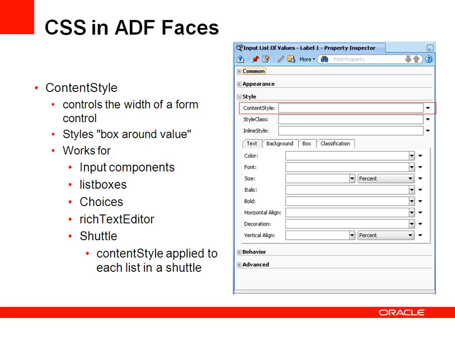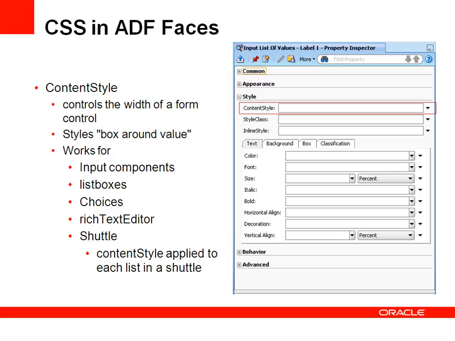Now, this has a reason within the complexity of the ADF Faces components. If you style a component with inline style, then it attempts to style the top root component, which could be a wrapper around the real component. In our case, for instance, a text component is very complex because a text component has a label and it has an input text field. Now, this is grouped by a div element, maybe. Now, if you style this with an inline style property, you would exactly style the div element. To style the real thing, the input text box, you would use content style, because the content of the component is what you want to style.